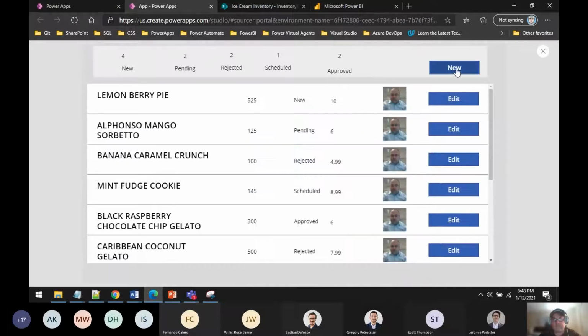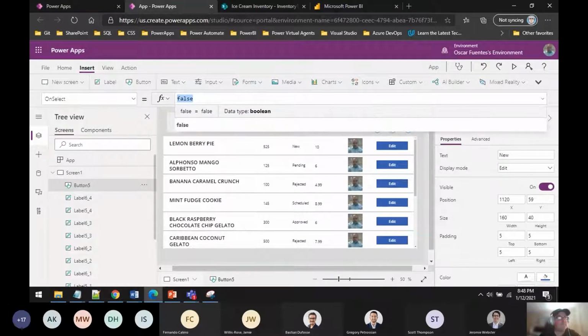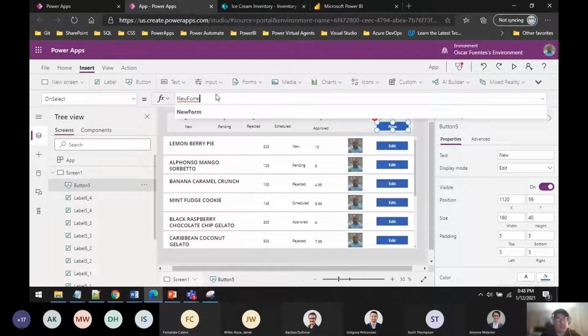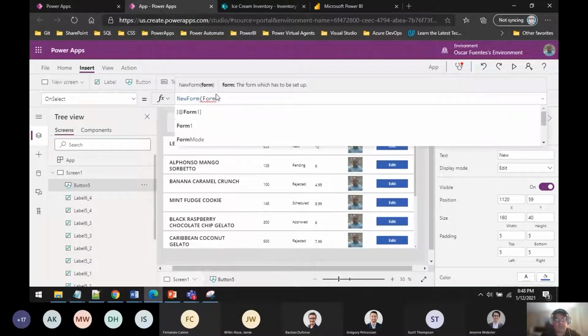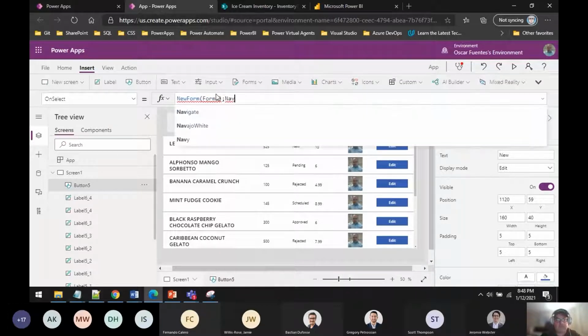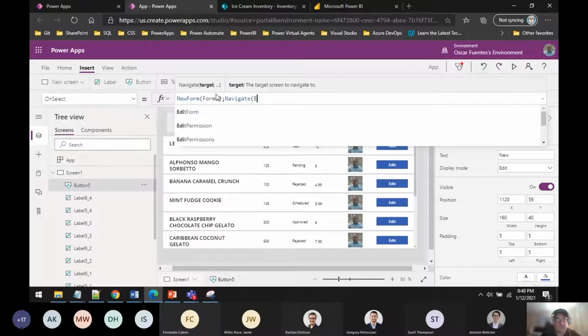And then if we go to new, let's go ahead and put the formula behind that. And the new is basically going to be called new form. And then we're going to call the control form 2 and navigate to edit screen, to screen 2.